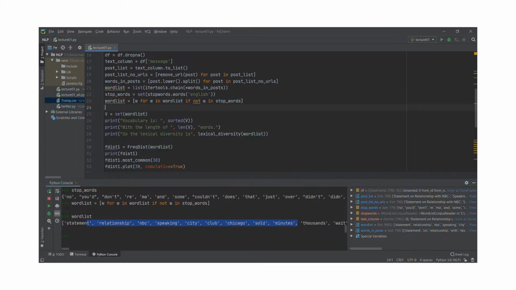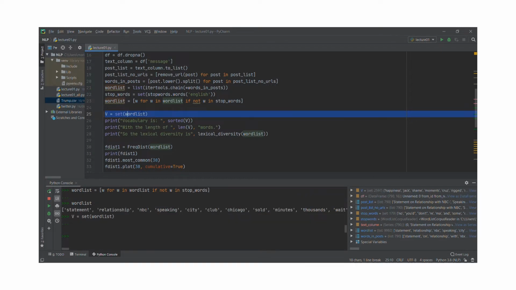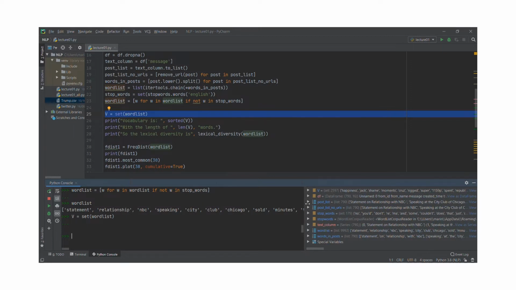For example, we can see the vocabulary. If we run this command, if we make a set out of this list, we are basically picking up the unique items from our list. So if we run this, we'll see that our vocabulary is much smaller than our word list.